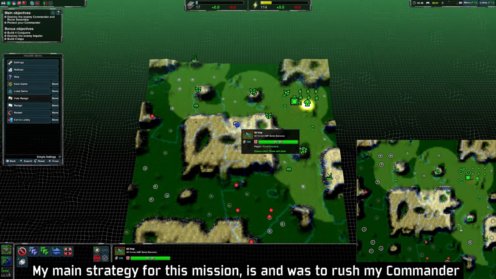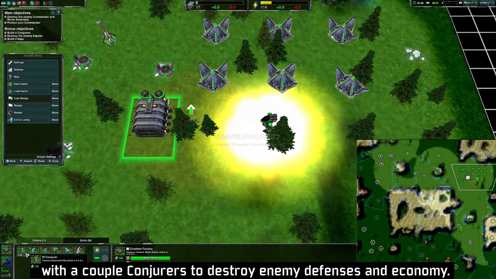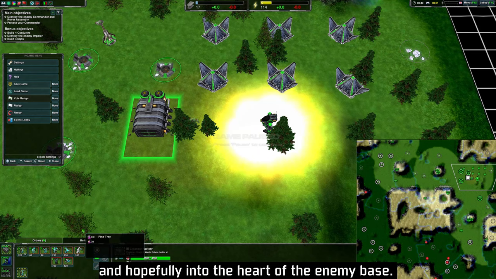My main strategy for this mission was to rush my commander with a couple conjurers to destroy enemy defenses and economy, while building a second factory mainly for Ronins, which will be used to destroy the impaler and hopefully get into the heart of the enemy base.